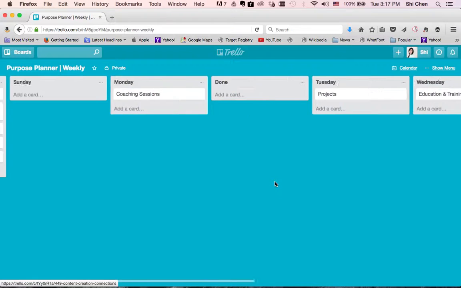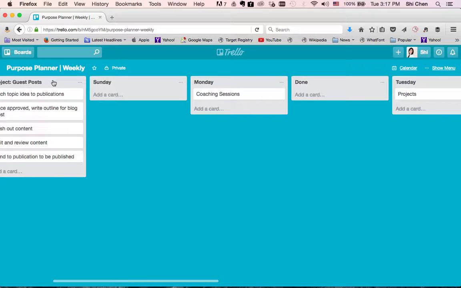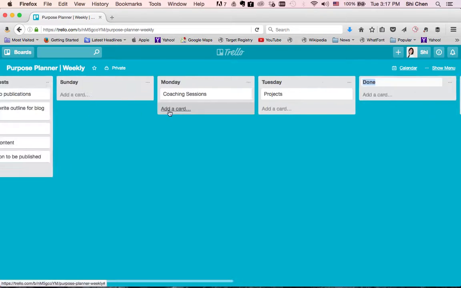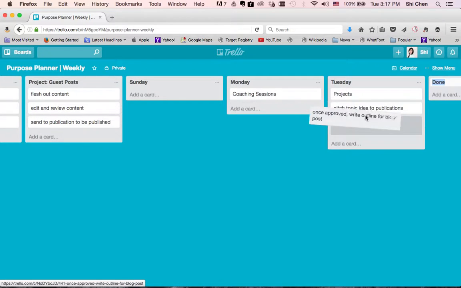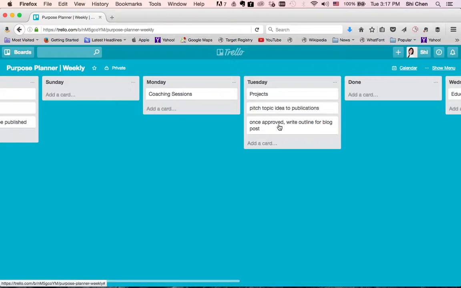So again, you could move these around. Let's say the next day, on Tuesday, I'm going to work on my project, and I'm going to move these things here. So it's easy for me to reorganize things and move them around to prioritize.